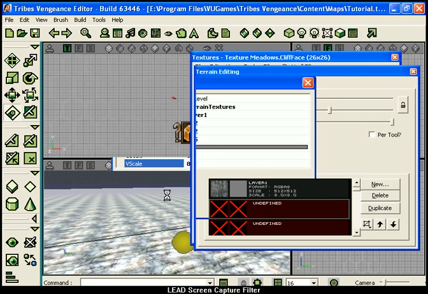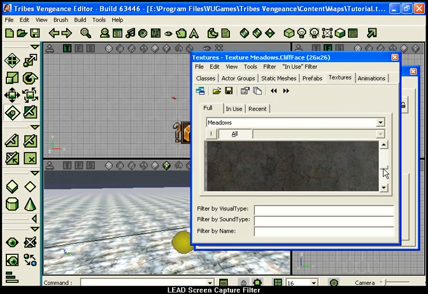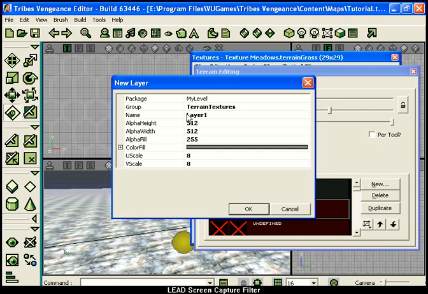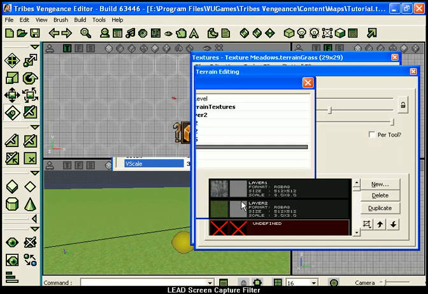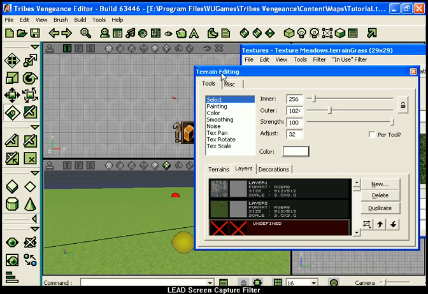and there it appears. Now we're going to create another layer, a grass layer. Select that and we'll click new. We have the second one highlighted here, the undefined one, and kept our settings. Let's name this one layer 2. I want this one to cover the entire layer as well, so we'll set it at 255. U and V scale 3 is good for grass, maybe 2, whatever you want. And so it's done. So let's paint a few mountains here.